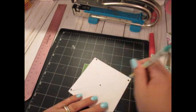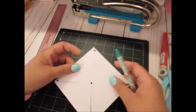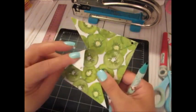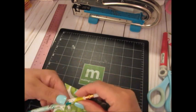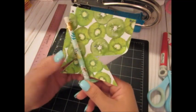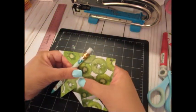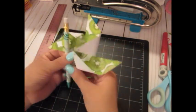Now I decide what side I want to fold over and what's going to be my front. I flip the paper around a couple of times, fold one side to see how it looks, then try the other way and pick my favorite. Then I use my pencil to curl the points over — I don't want a flat crease, just a rounded curl so it looks more like a natural pinwheel. You're curling the points that have the holes in them, because those are the ones that will go through the brad.